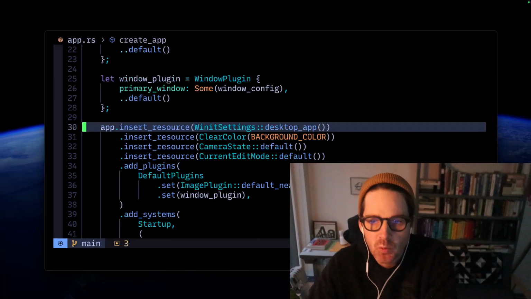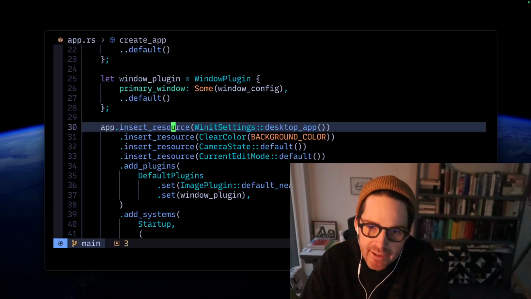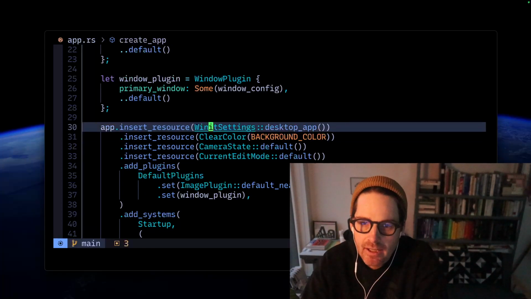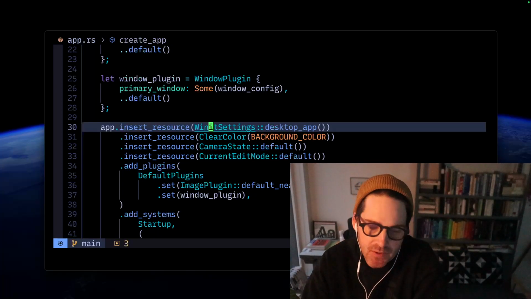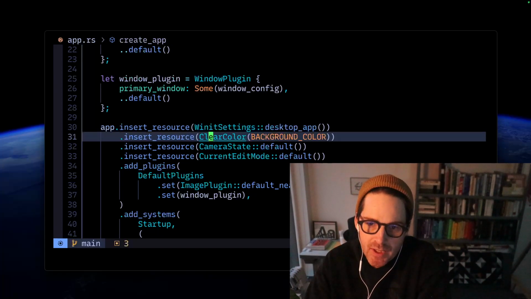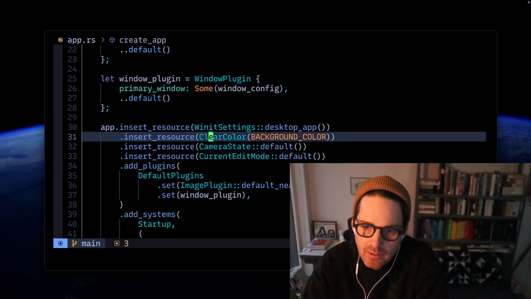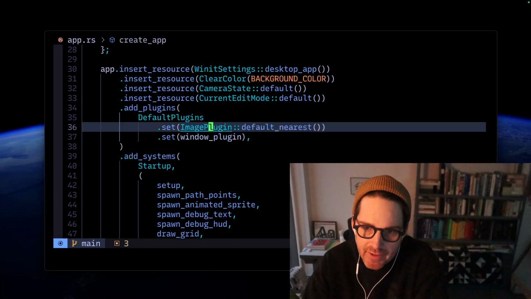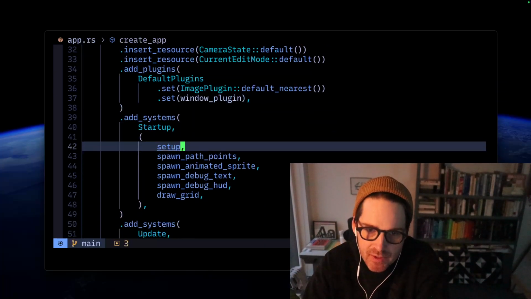The Winit settings desktop app actually tells it to stop looping when there's not input. Set the background color. We've got the plugins, so for doing images.